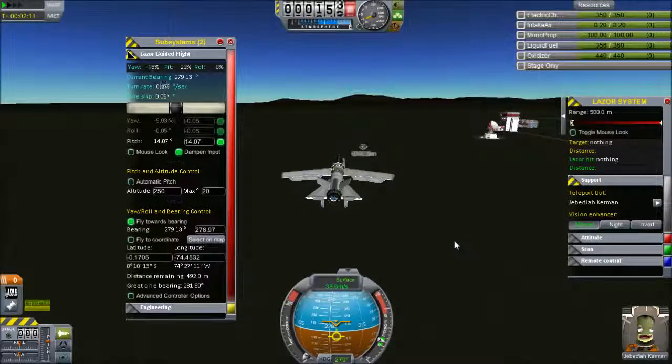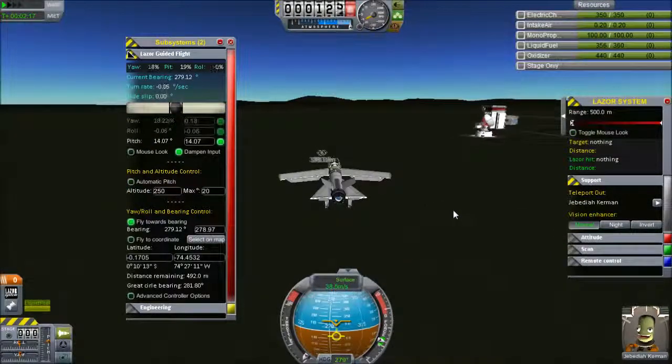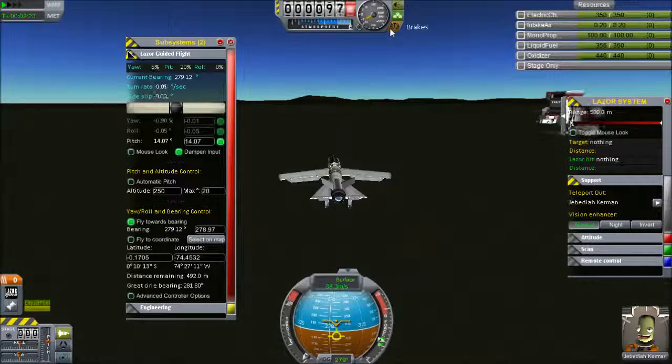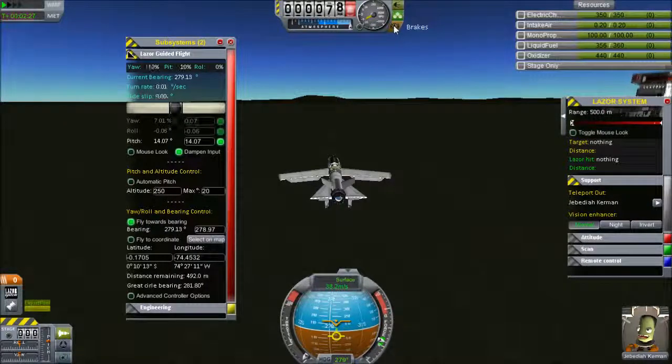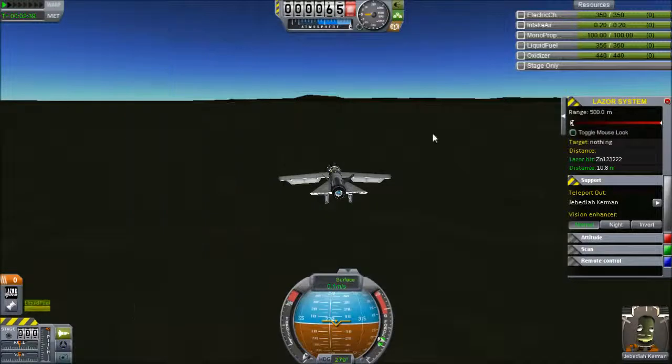The only thing I'm worried is it looks like we're going to come right down on the debris. Now we'll miss it. We'll miss it pretty good. I hope. Yep, right over it. Let's get a look. Here it comes. Just a bunch of bits. And we have landed. Cut off the subsystem.